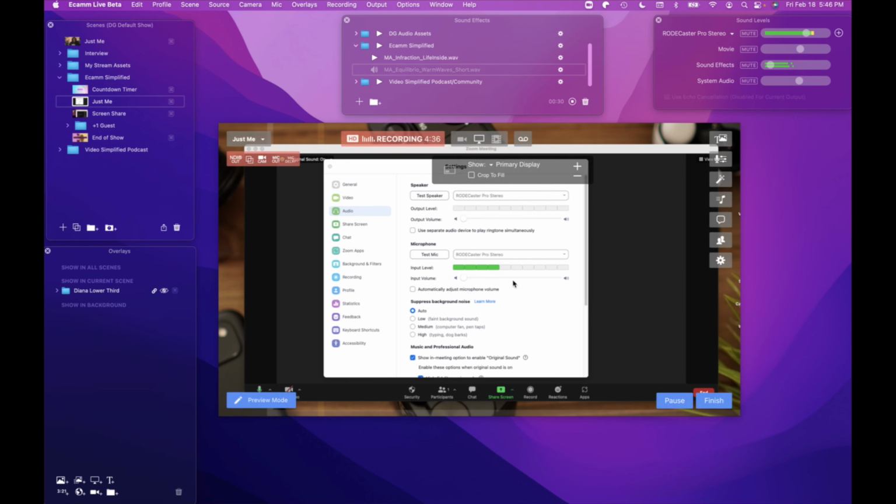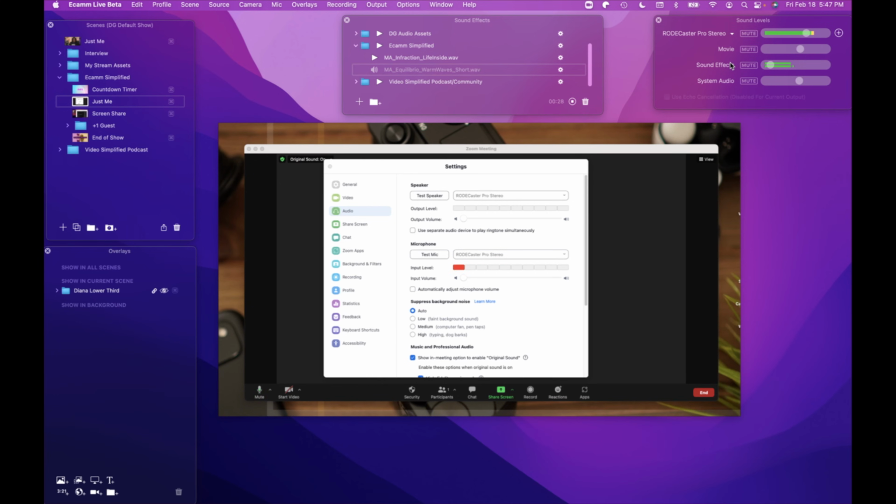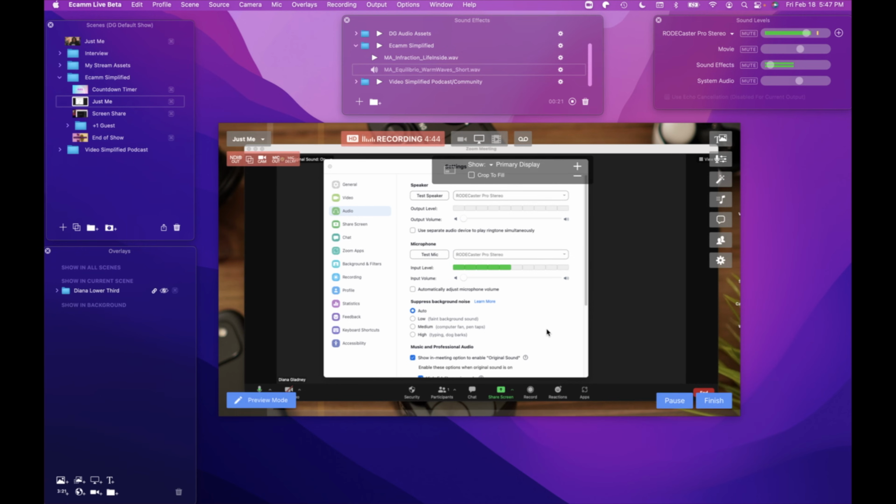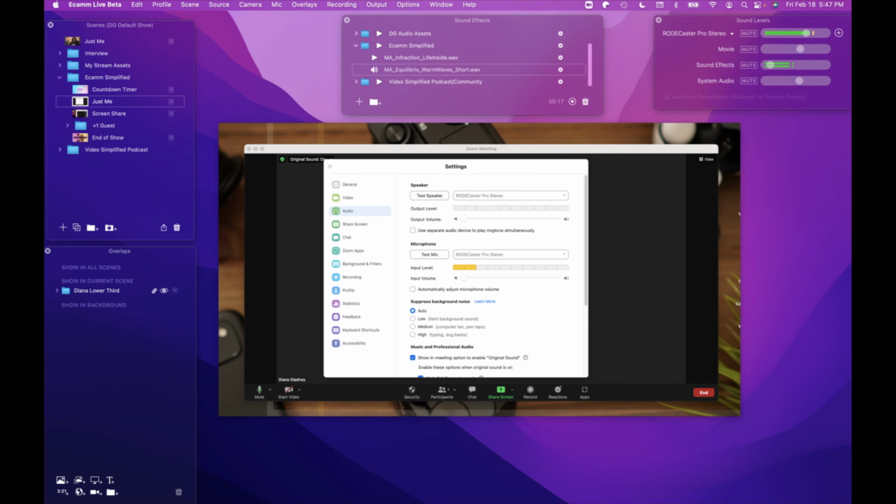And the music is actually playing. You have my voice and you have the audio, but the only thing that's being picked up over here in Zoom is my specific audio. So this is how you know that this is actually working successfully and you have correctly done this. So let's change this back to the Ecamm Live virtual microphone, and that way we're good to go moving forward.